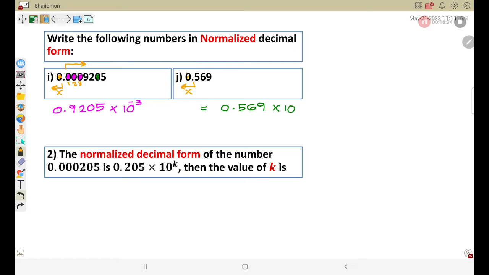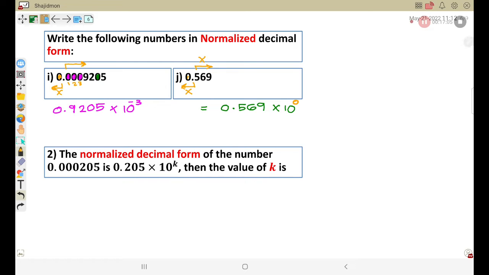So what we will do, after the point, immediately how many zeros are coming? Immediately after the point, the next 0 0, any zeros are coming, we need to count. Here nothing, here no zeros after the point also, correct? So before the point there is no number, after the point there is no zero immediately. So in this case we write 10 power 0. Power 0 means before the point there are no digits, after the point immediately there are no zeros. So we can write 10 power 0. That is the normalized form of that decimal number. I hope it is clear to you.